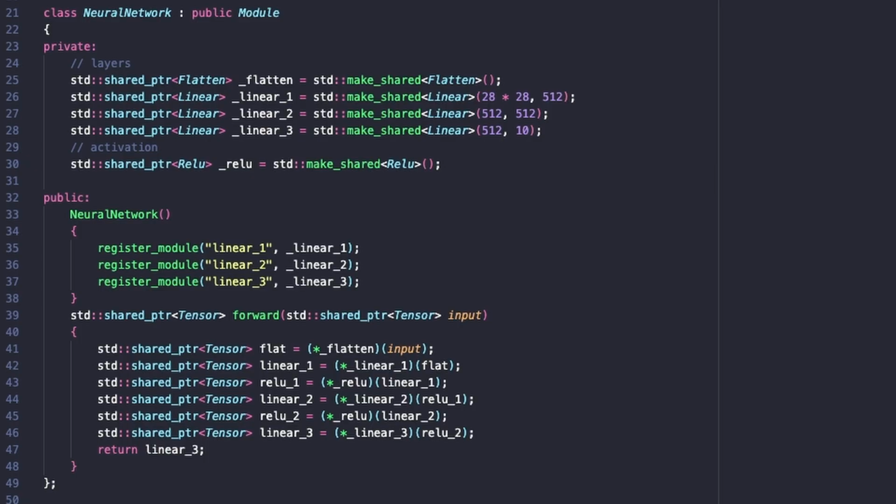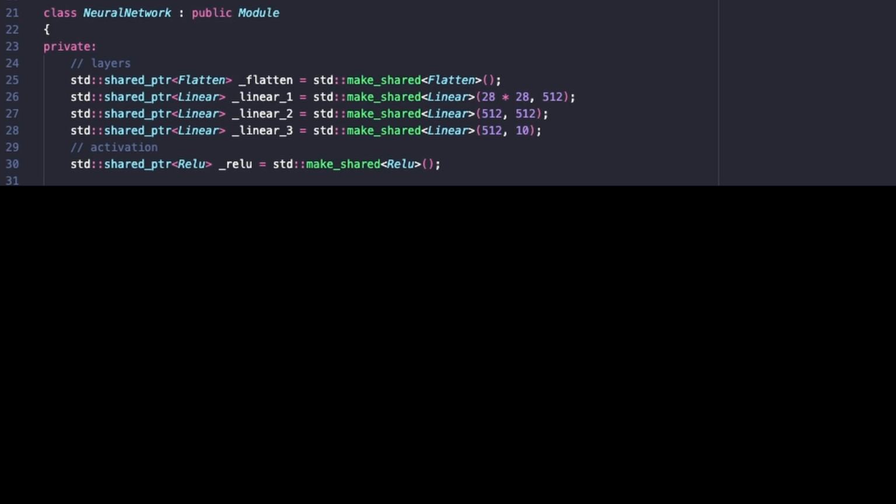We had already recreated our PyTorch neural network in a previous video, but let's quickly go over our architecture. Our neural network has a flatten layer, which will turn our 2D image input into a one-dimensional tensor. Then we have a series of linear layers. The first layer will take as input this flattened image, so it needs to be able to take as input a 28 by 28 flattened, so 784 numbers, which then represents the amount of pixels in the input image.